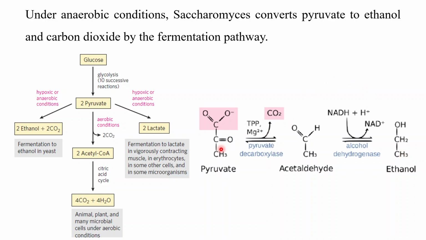So, what these yeast can do is convert glucose into pyruvate using the normal glycolysis pathway. After pyruvate, they can convert it into acetaldehyde using the pyruvate decarboxylase enzyme. This acetaldehyde can get converted into ethanol by alcohol dehydrogenase, and this ethanol is actually the main compound in alcoholic beverages.